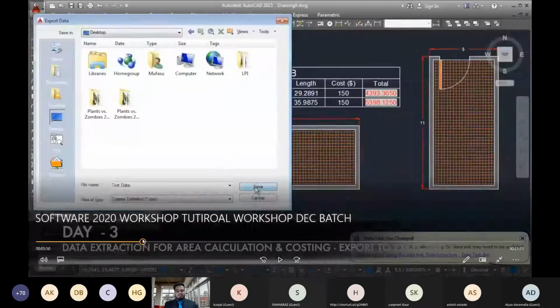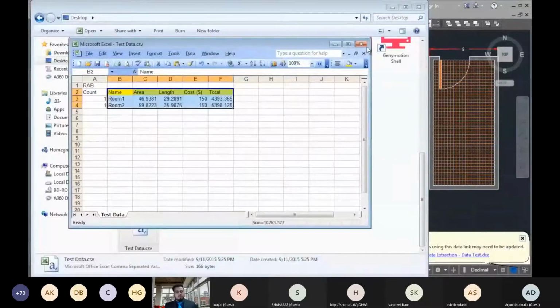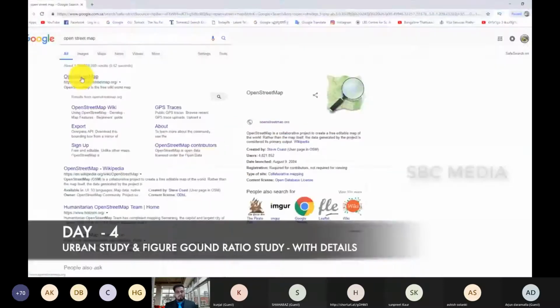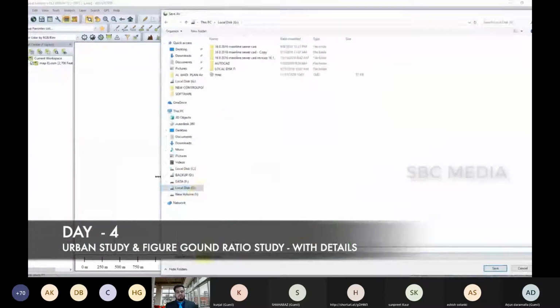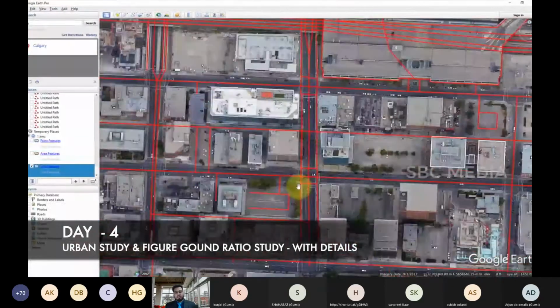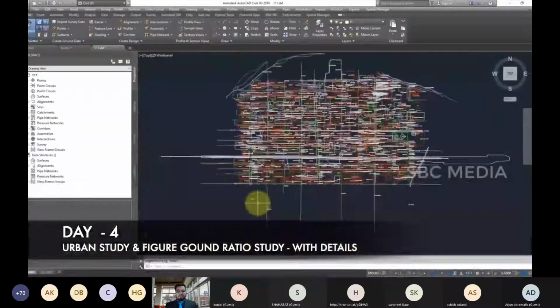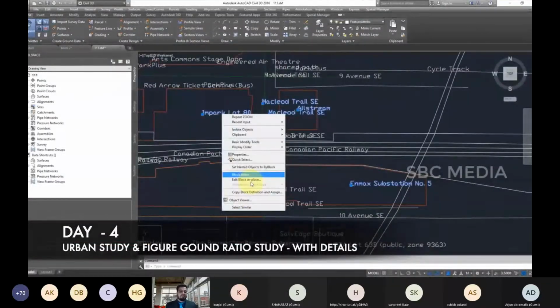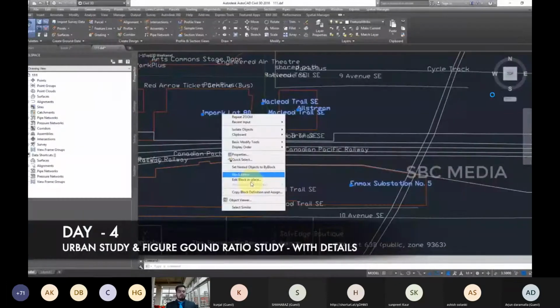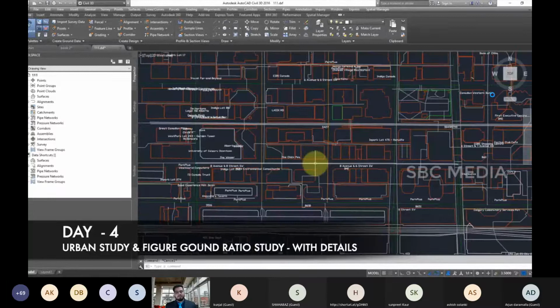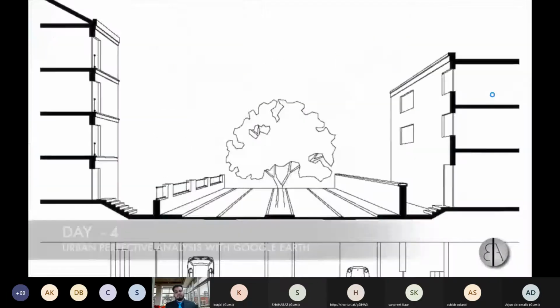Then we will learn something called urban study, which is really important for your urban thesis or urban projects. Here we can take data from OpenStreetMap, which is important for understanding the site, and also take it to Google Earth Pro, and then study the figure ground with details. Each and every street will be extracted in AutoCAD. Likewise, I have done this for my own project, my whole Dubai map and also detailed maps, extracted with the help of these plugins and third-party applications for AutoCAD. We can quickly make those.